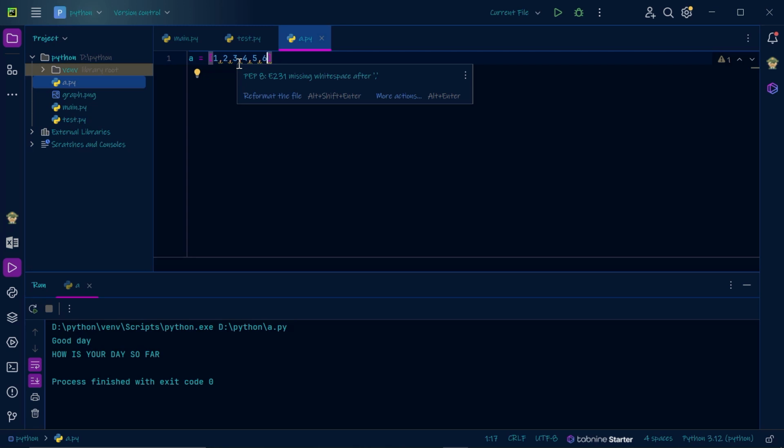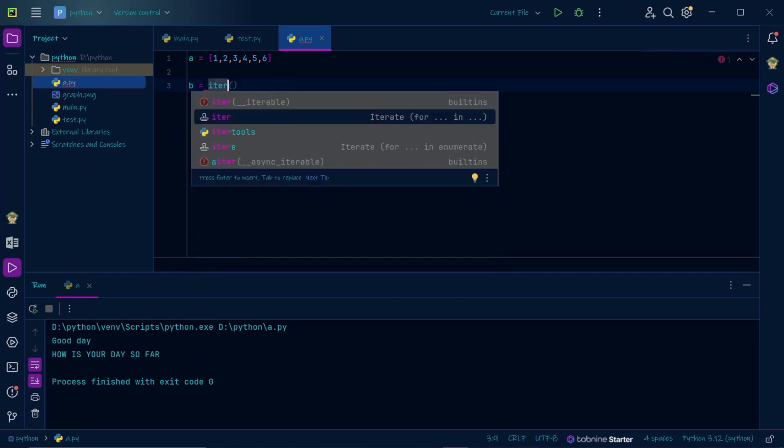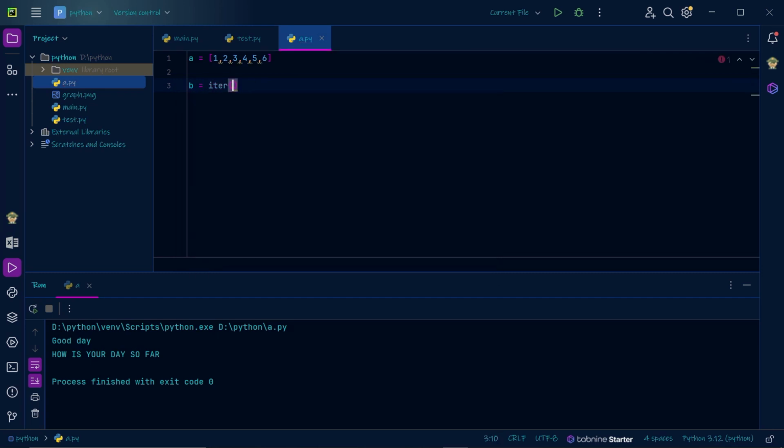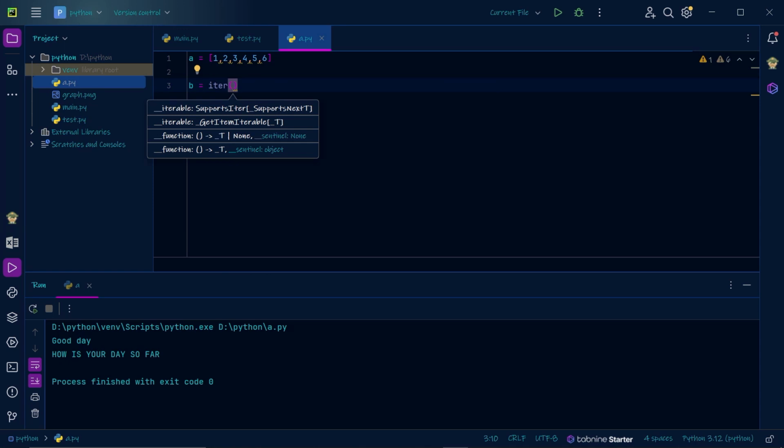The way we're going to do this, we're going to have our list here. Then we're going to have our iterating list, or whatever you want to call it, where we'll define a new list, b, and call the iter function, ITER. Then we pass an iterable. Whenever you hear iterable, they're just talking about a loopable data set, that is a list, a dictionary, a tuple.